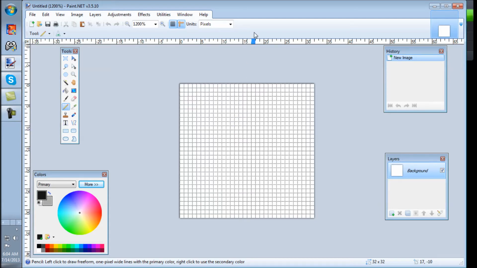Because that's what pixel art is all about. It's painting something pixel by pixel. You can use other tools for it, of course, but for the most part, that's why it's called pixel art. You're doing it pixel by pixel by pixel.